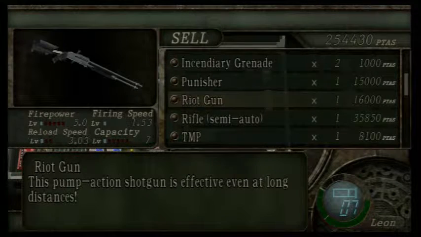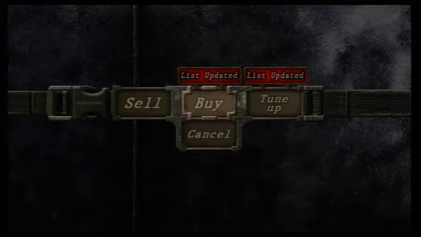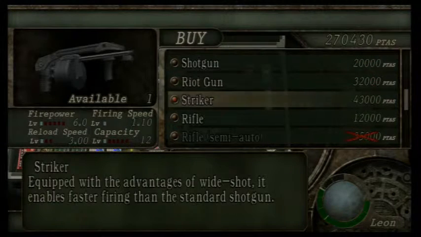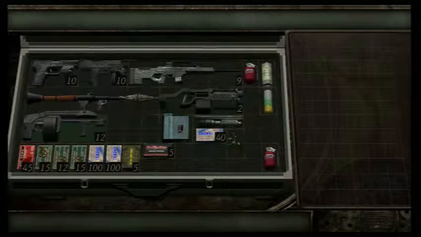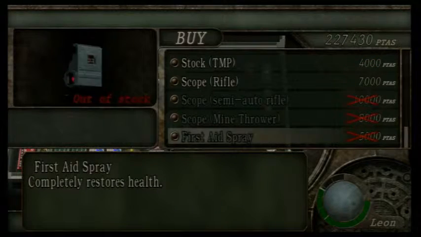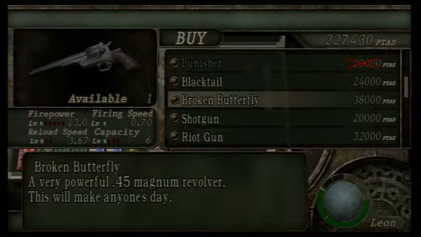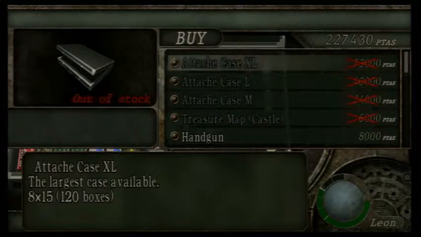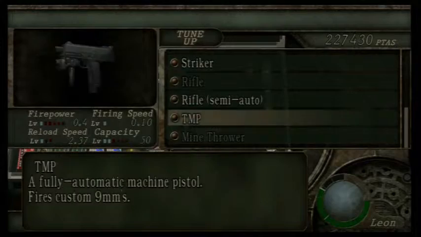So here's another interesting fact. If you sell your gun, you can get ammo for it. So we do want to pick up the striker. Trying to remember what kind of magnums we get. I know it's a Broken Butterfly, but I could have sworn there's another magnum. Well, we'll pick up a Magnum sooner or later. We could tune up our striker.